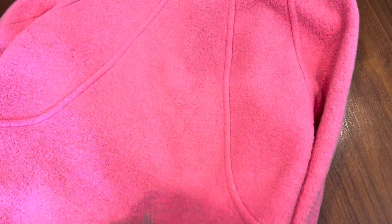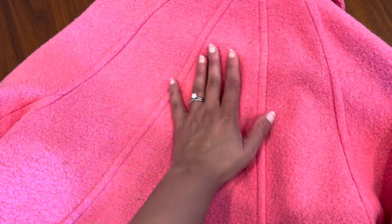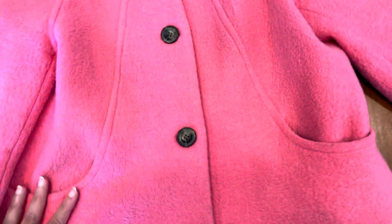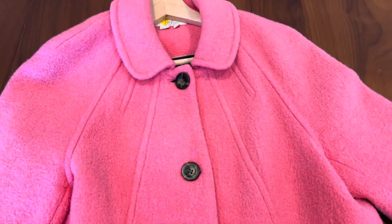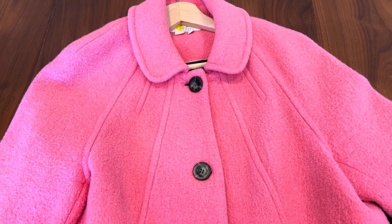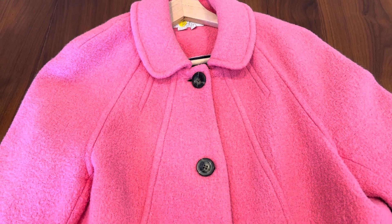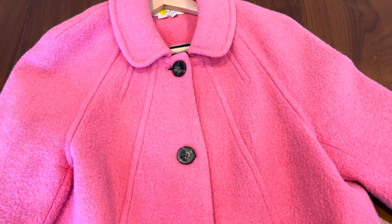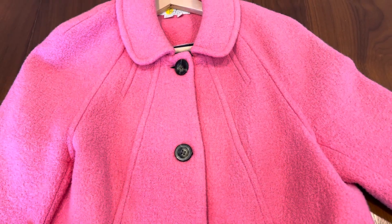Even the back is so well stitched — very thoughtfully and fashionably done. It suits all sizes and they're very inclusive with their sizing. Boden has a huge range of sizes. Whether you're petite, tall, or regular — I'm five-six and I find a lot of their regular size clothing fits me really really well.